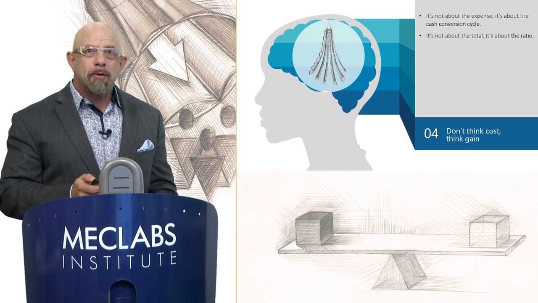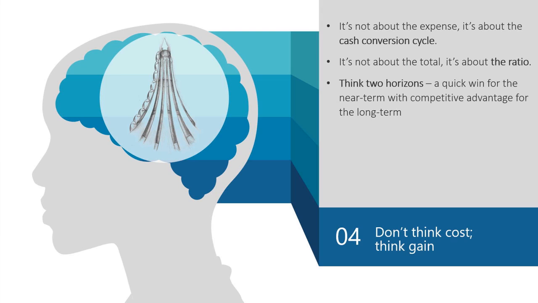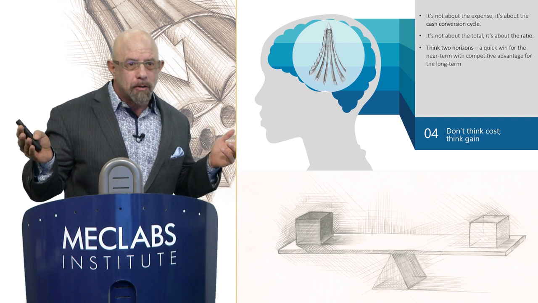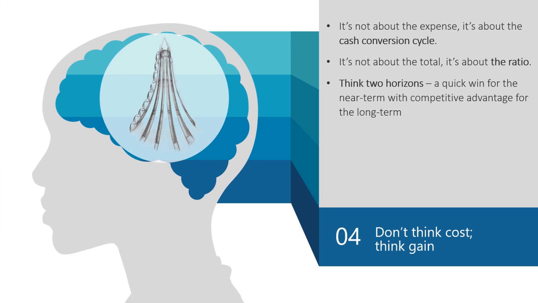Thanks. All right, so let's go to the third point. It's not about the total, it's about the ratio. That's that conversion-centric chart we just saw. And don't think in a single horizon, think in two horizons. Get a quick win for the near-term gain, but create competitive advantage for the long term. You don't want to do a quick win at the expense of the long term. So if you know the long-term strategy to gain serious, sustainable competitive advantage, then you can use the near term, 90 days, for instance, to produce all the money you need to completely redo your digital infrastructure. So that's a key. Think in two horizons.